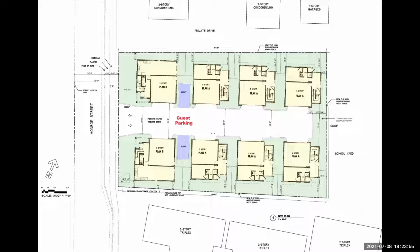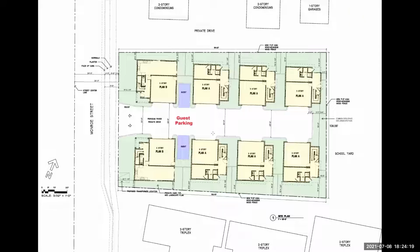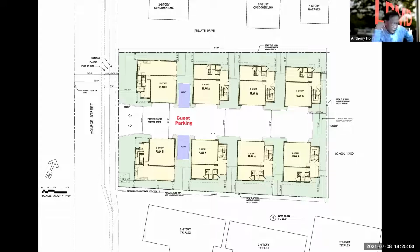Because currently there's a blind turn right on Monroe Street. So when we exit our driveway, we can barely see out the driveway because of the cars parked right next to our driveway. Okay, thank you. So I think they should have more parking spaces inside their complex, in my opinion, not just 2, maybe 1 for each building. Because most people in this area can't afford to live in a house. The prices of houses are expensive in Santa Clara County, so they're most likely going to have multiple people living in their house, not just 2 people or a family. Those are my 2 concerns. Sure, thank you.